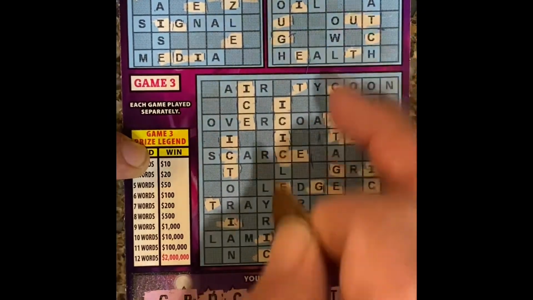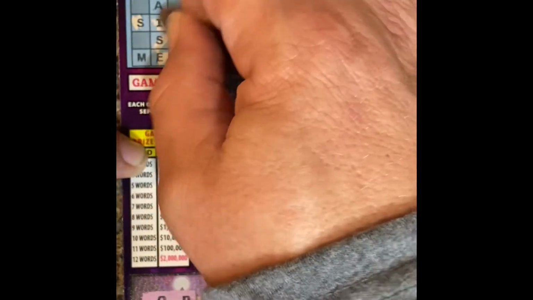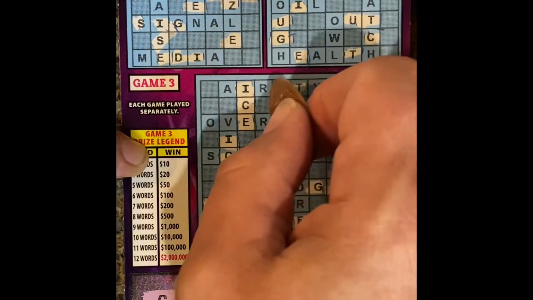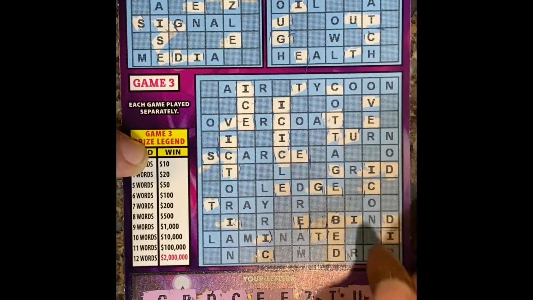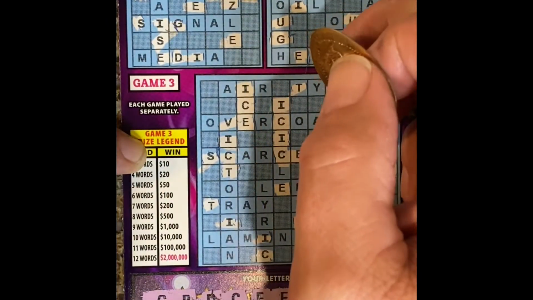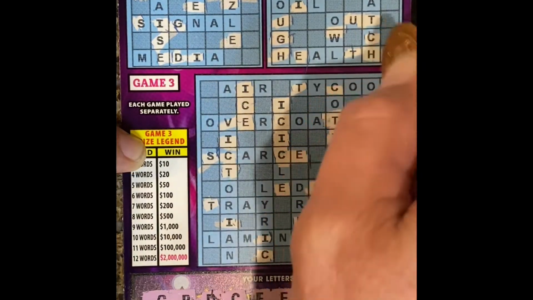An S and V. Got an S in rescue. S. S. V. Tycoon. V. S. Okay, that looks about to be it. A W and H. Here's our second word in game one, thus. So W, H. There's a W. There's an H.